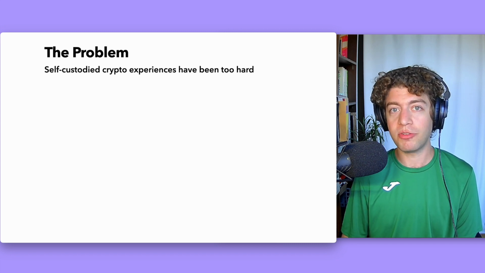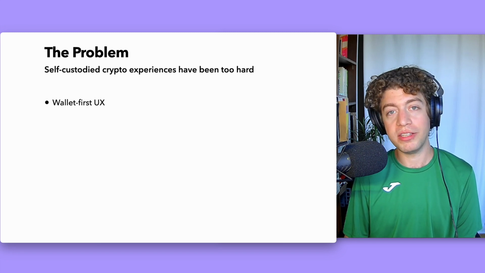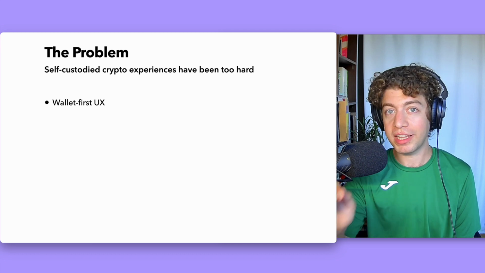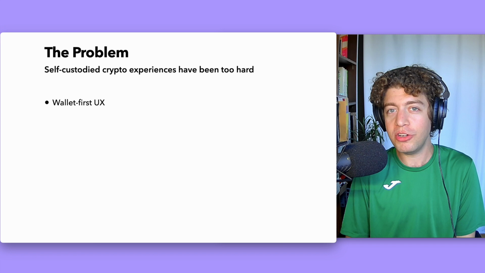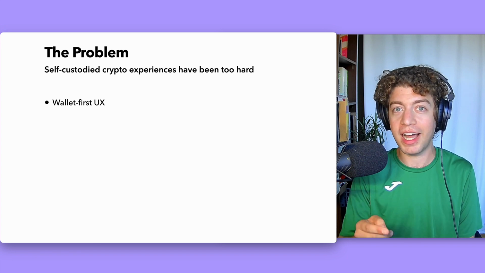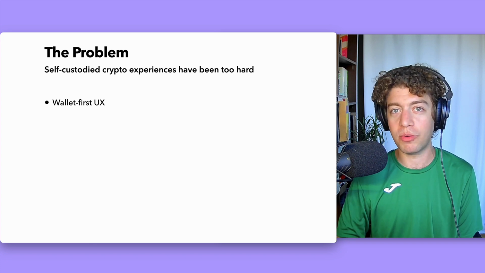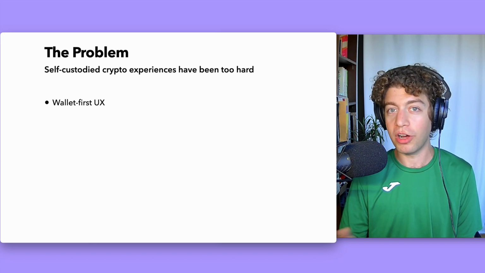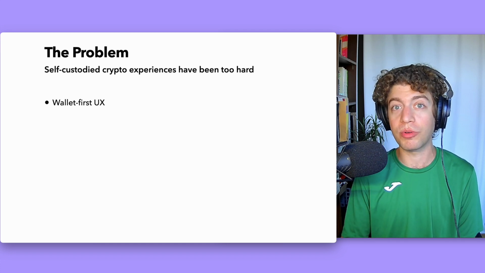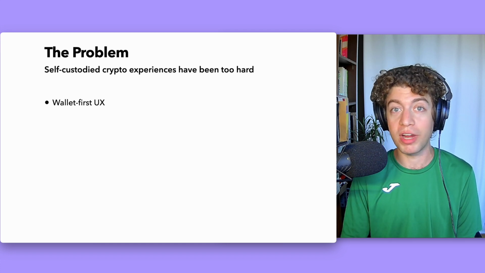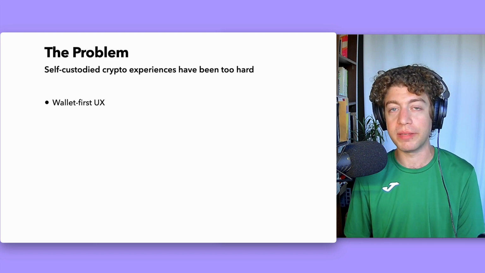Essentially, self-custodied crypto experiences aren't great. The first big problem that users encounter when they try to use a dApp as a website is that when they click the Connect Wallet button, they're asked which wallet they're already using. If they're new to crypto, the only option is to click "I don't have a wallet" and be directed to either the ethereum.org website or a specific wallet to download an app or a web extension, follow a complete onboarding process, including the unusual requirement of storing a recovery phrase somewhere, and then return to the app which they initially intended to use that originally piqued their interest.